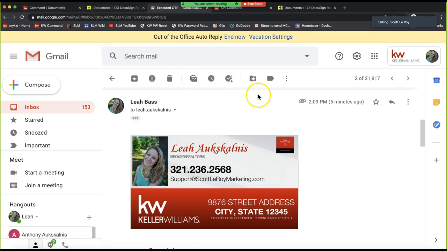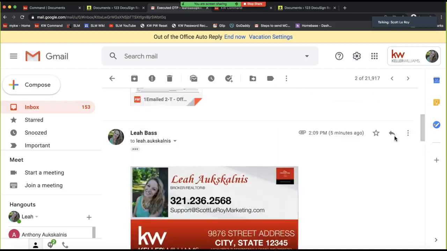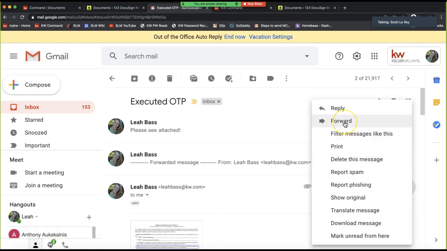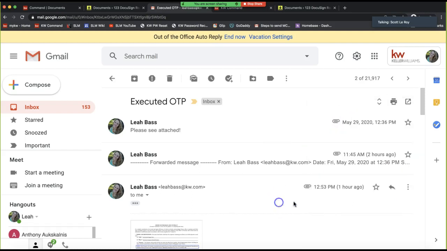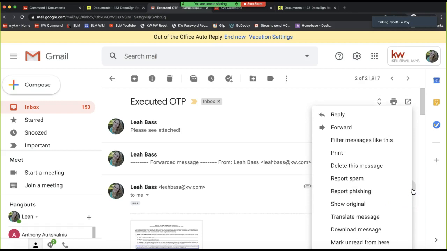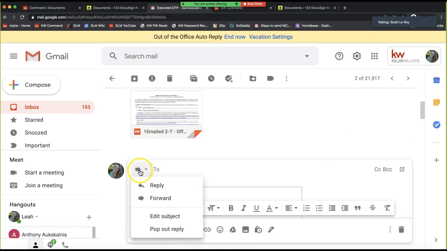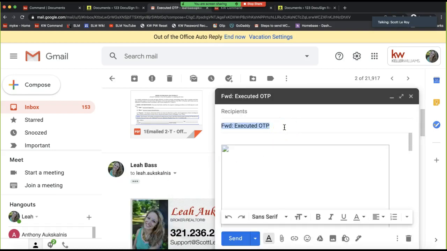Okay, so now just to overview the steps I did real quick while we wait for that to load. All I did, I found the email that has the attachment. I'm going to forward it in whatever way your email system allows you to. Gmail does that by clicking on the dots on the far right and forward. I need to edit the subject. So I'm going to do that in Gmail specifically by clicking on the down arrow and hit edit subject. Sorry, I don't know off the top of my head for other email systems how you would edit the subject. But if you Google it, I bet Google will know.